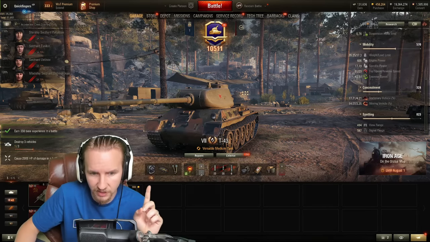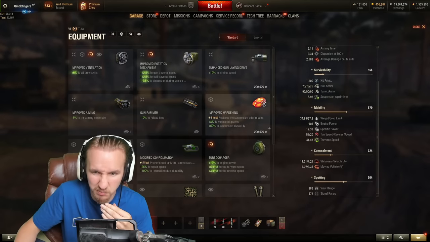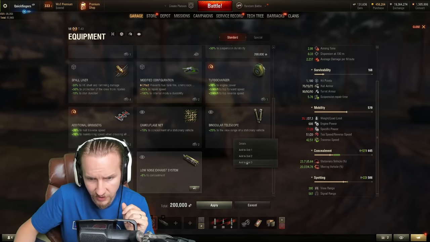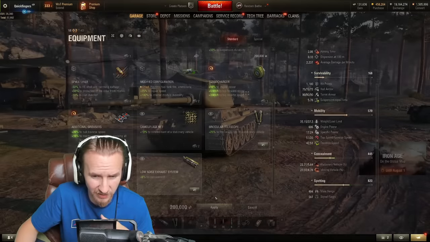So I just realized I've got myself a field mod, and so I'm going to take a second set of equipment on this tank. And I feel as if I want to try and probably have more of a spotting build on this vehicle, or maybe a close quarters combat build. I think we'll go with vents, we'll have an exhaust on there, and then we'll keep our binoculars. And that'll be for when I feel like I need to be a little bit more sneaky.